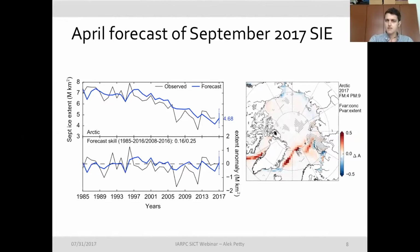And so this forecast is being driven by some regions of negative anomalies, but actually more positive anomalies as well. So these positive anomalies are in the Greenland Sea and also in the Labrador Sea. Again, that region, the Labrador Sea, isn't really being included in our forecast because we're using those weightings, which are very low in the Labrador Sea. The Labrador Sea obviously becomes ice-free in summer, so it shouldn't really matter to our forecast of September sea ice.